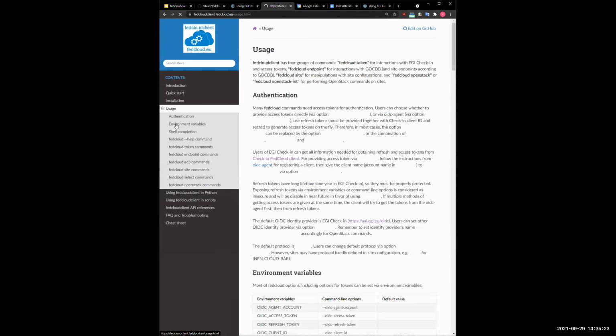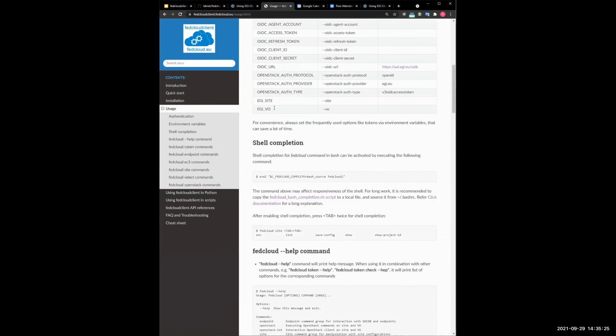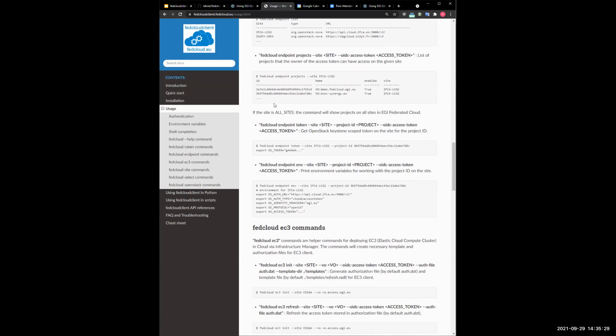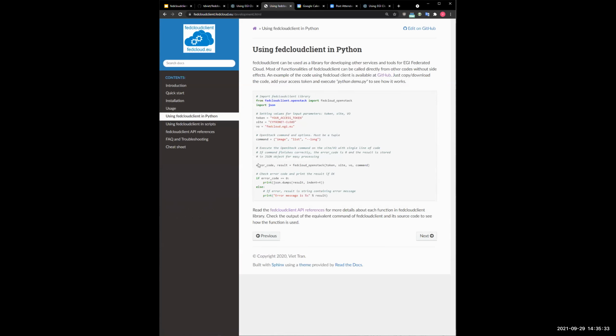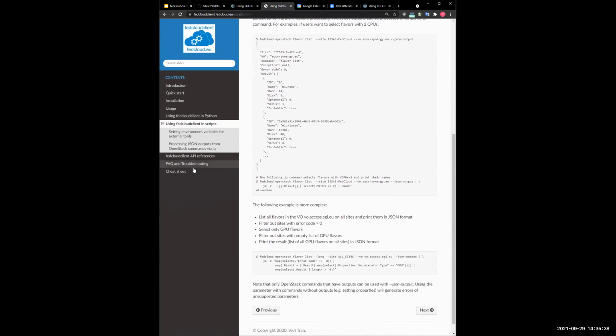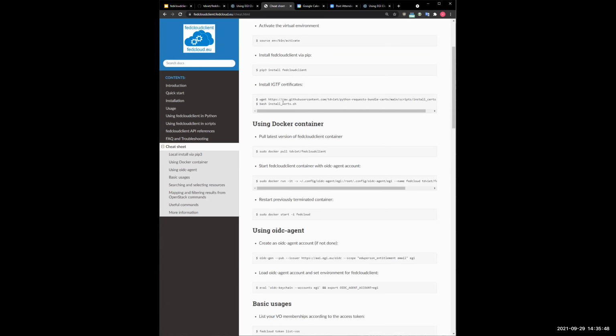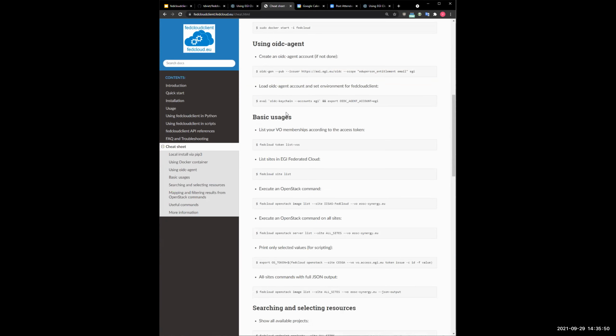Usage is a longer description of every command, and how to use it in Python, how to use it in scripts, and it's important. This cheat sheet is just a very short copy of every command that I have presented before. So just copy and paste and try it.